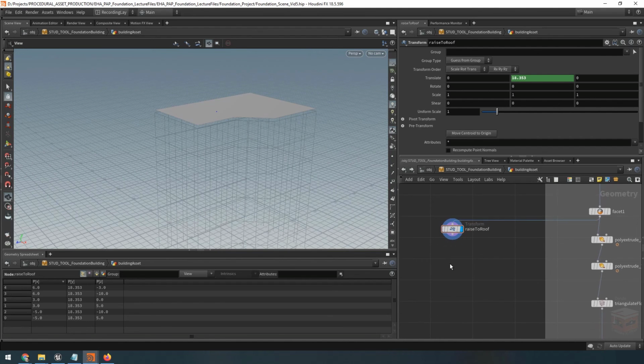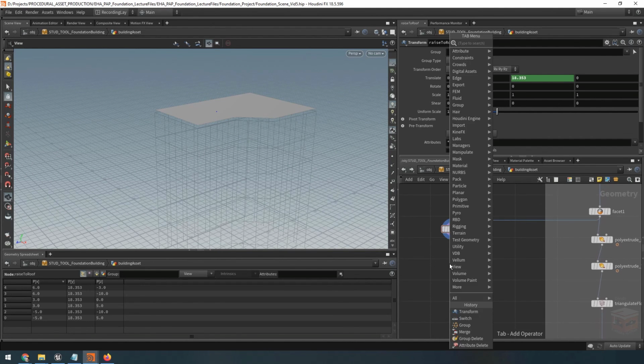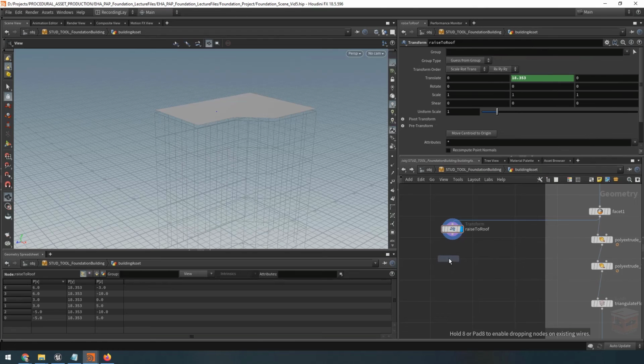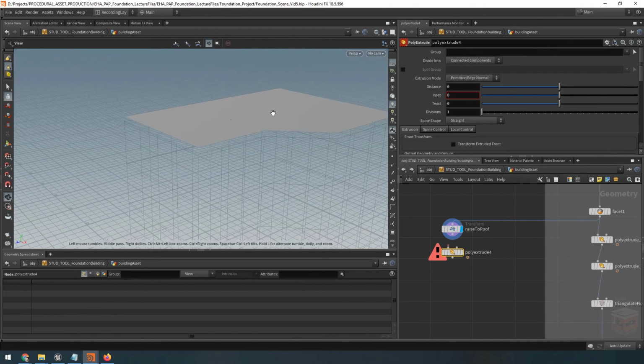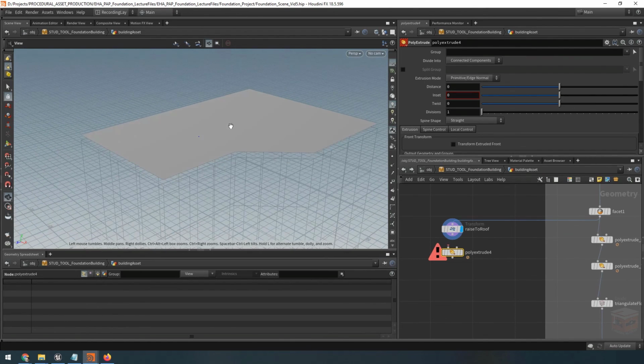So next, let's go ahead and add a poly extrude. Zoom in a little bit closer. And I'm going to call this one the inset railing shape.